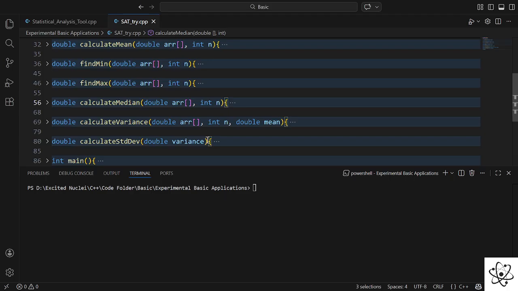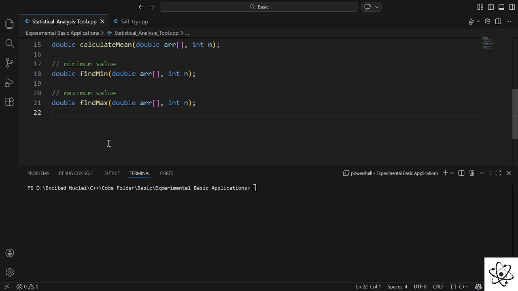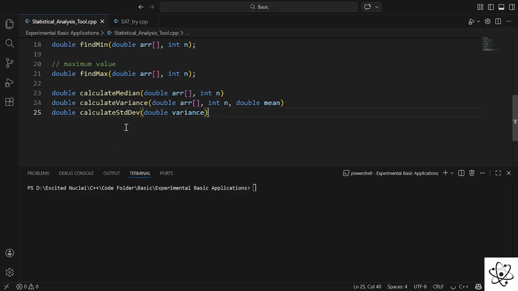So yeah, shift home, copy and escape, and just paste everything here, and then just add the comments.